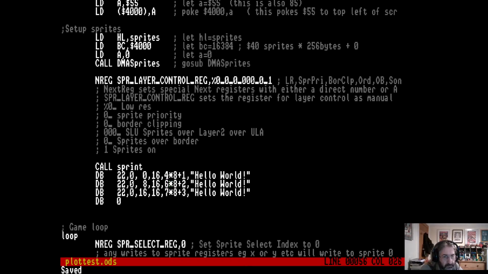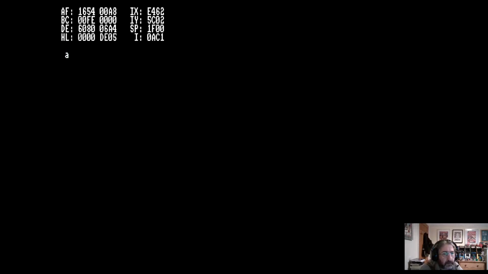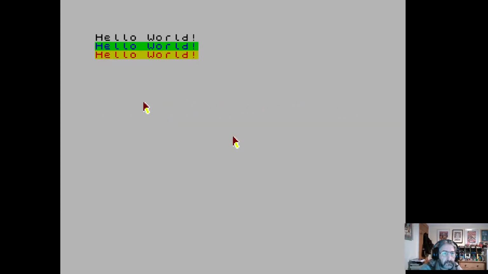So that'll be magenta and yellow paper. Save that. No, it's green, sorry. 4 is green, not magenta. 3 is magenta.